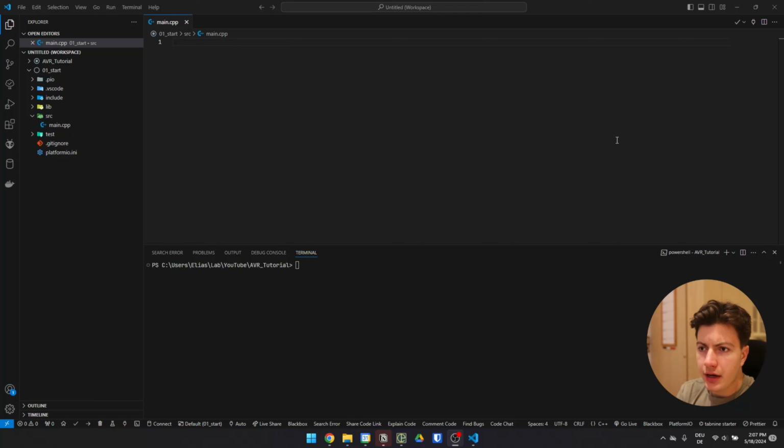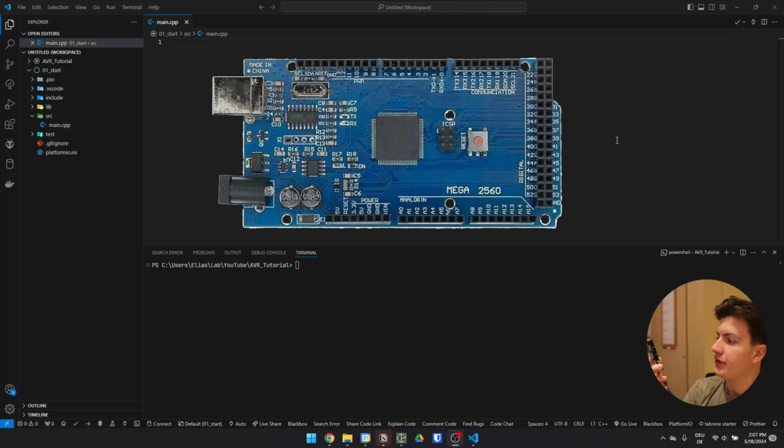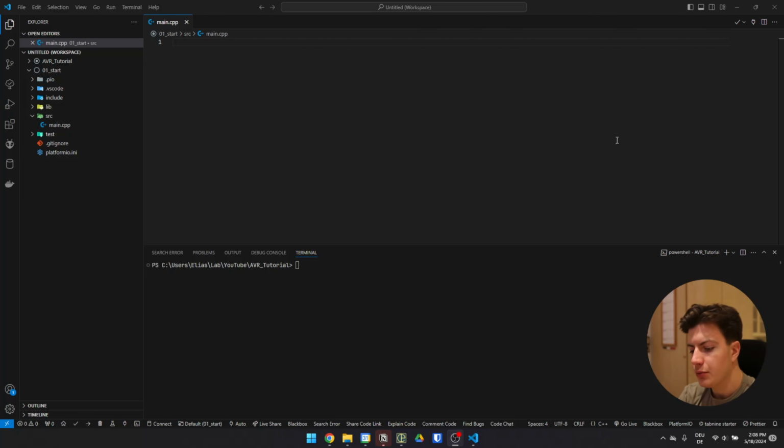So great, here we are. And as I mentioned, you should already have your first programming experience. I assume you already know or have VS Code. If not, no problem, the link to it is down in the description. And you will also need a microcontroller like this one, or in the best case the same one, the Arduino Atmega 2560.